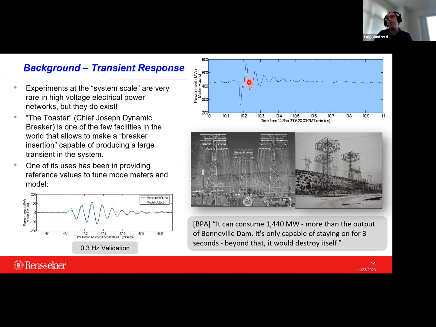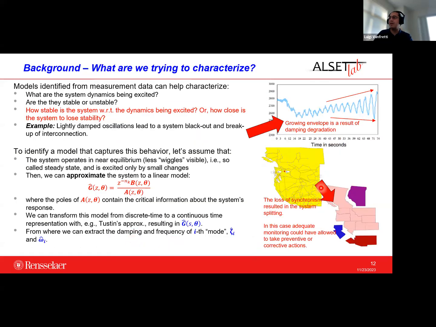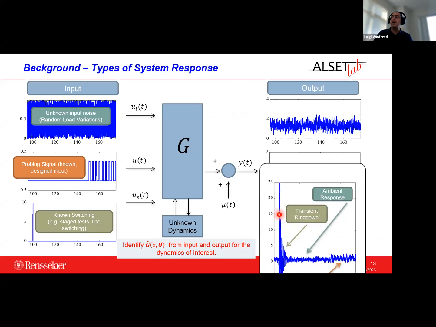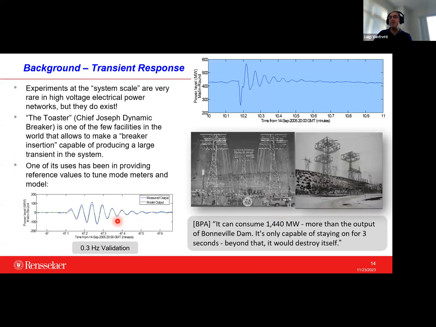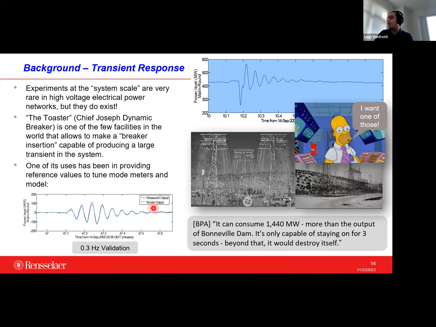But of course, we know that this is a very nice signal to do identification on, and you can calculate a very nice model. So in the western part of the U.S., in the system here, they have an inter-area dynamics that goes from the north to the south, and that's the one that they're trying to characterize here. So they have a very nice fit from these experiments. Now, I was one of those, but this is kind of very intrusive testing, right?